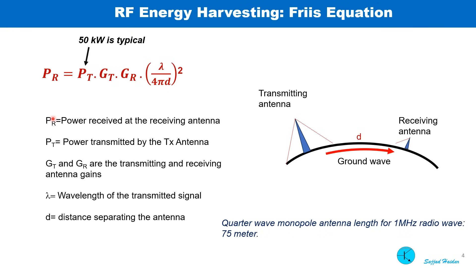So power of the medium wave station, typically in the cities, is 50 kilowatts. Gt and Gr are the transmitting and receiving antenna gains. So Gt is usually pretty high for the transmitting antenna. Gr is arbitrary because I am using a 75 feet long wire as an antenna, the gain is unknown. So distance will be the primary factor, D is the primary factor determining the power at the receiving end.